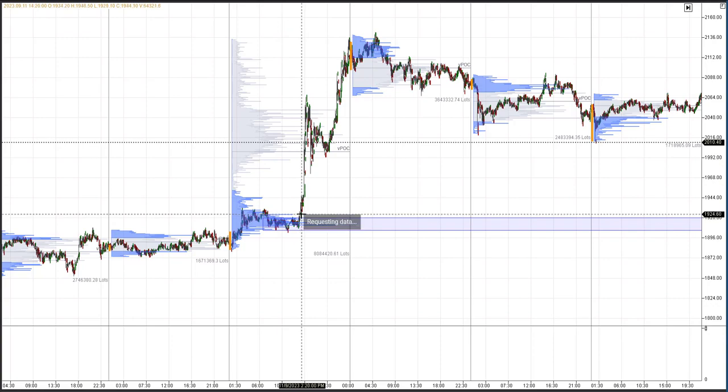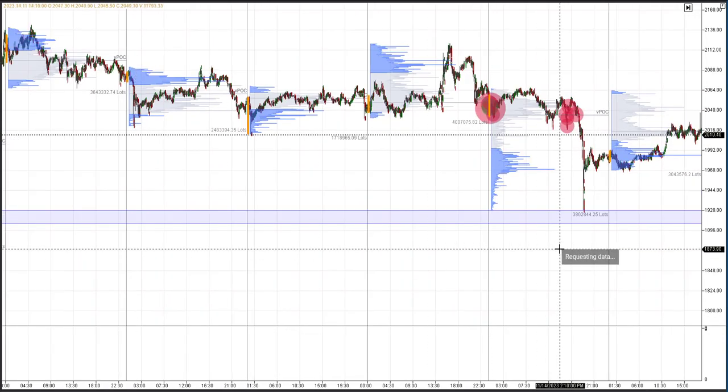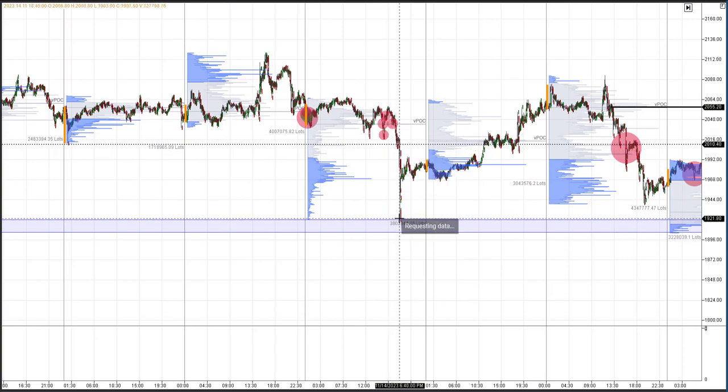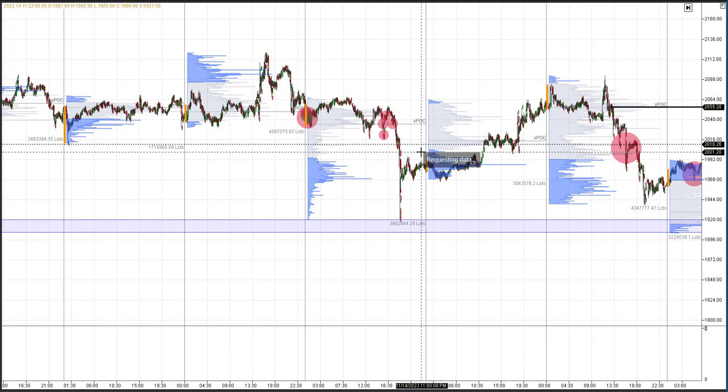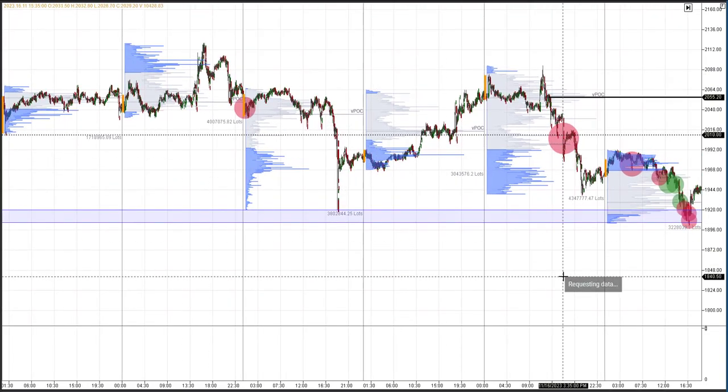I had a stacked imbalance along with lots of volume. So what happened on the 14th of November, price dropped back here. I remember this trade exactly because this was the trade I took last week, and you could see the market dropped all the way down to here, and there was a quick reaction back to the upside. So the market reacted here and quickly went back up. So it was a great trade.